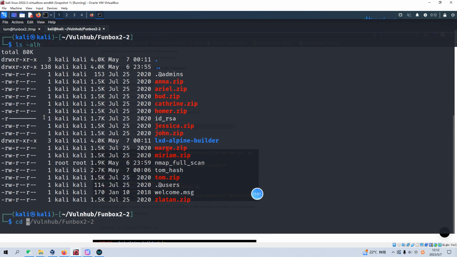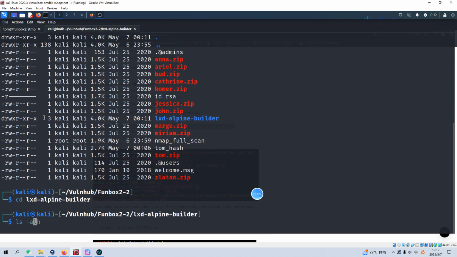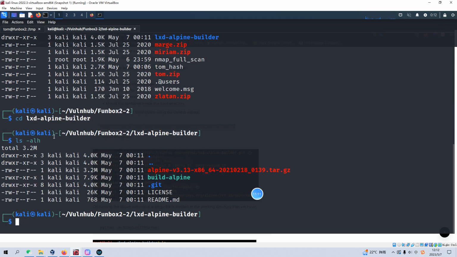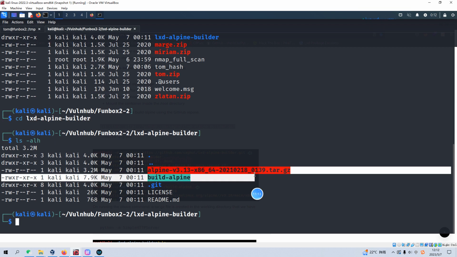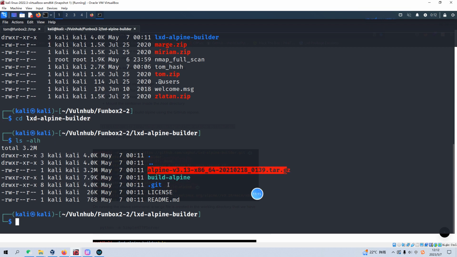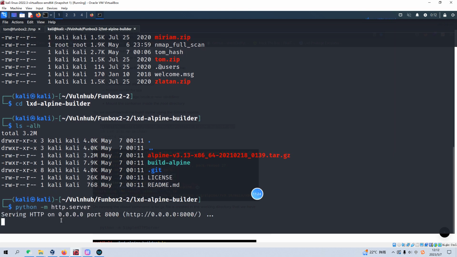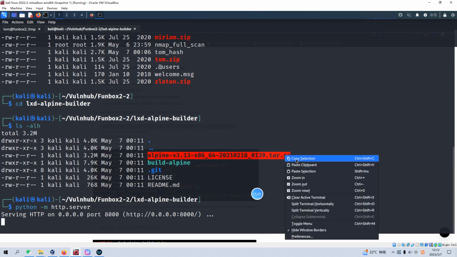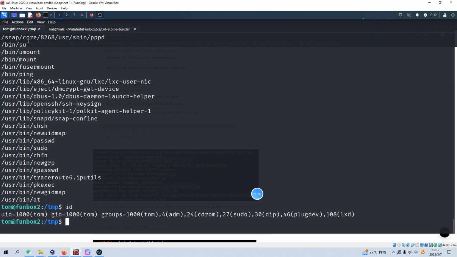We can go to the directory, and we need to upload this file onto the target. This will be very easy. We just use Python to set up an HTTP server. Now we can copy the file name. I do not want to change it, although we could.